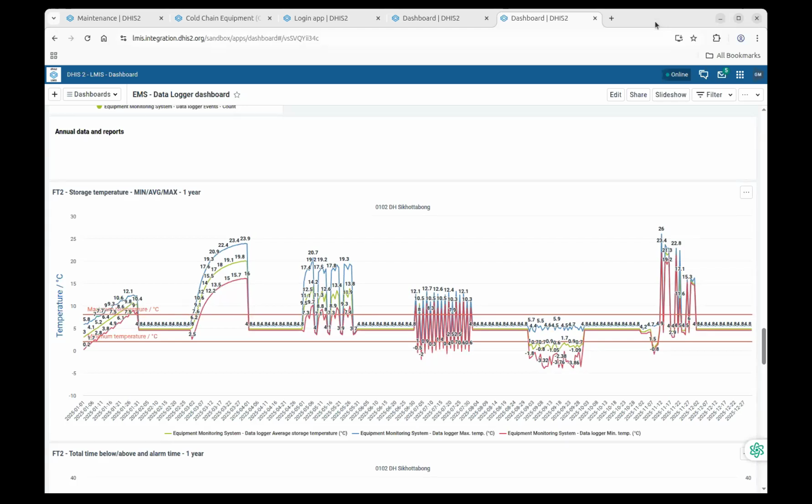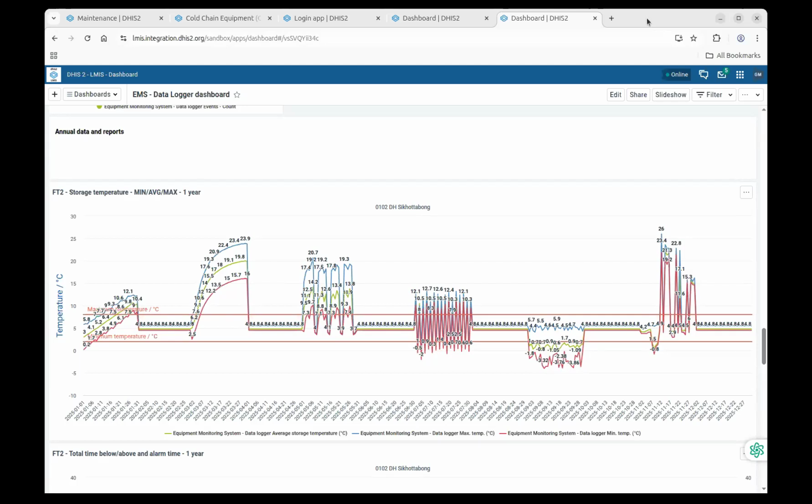But the important point is that all of these refrigerators have to have built-in data loggers. They can still have proprietary remote temperature monitoring systems. That will continue. But if that is provided by a manufacturer, that has to be in addition to the basic data logger.